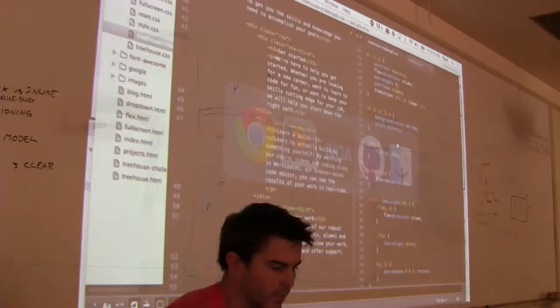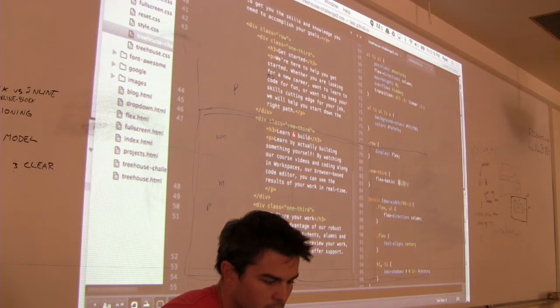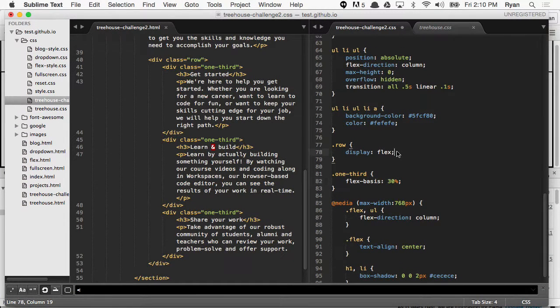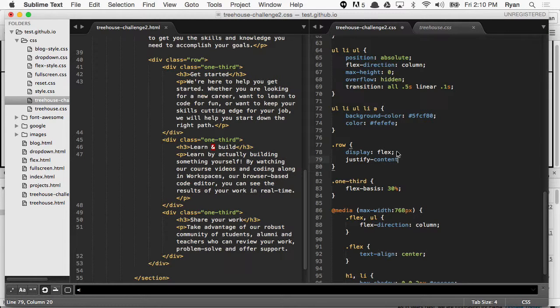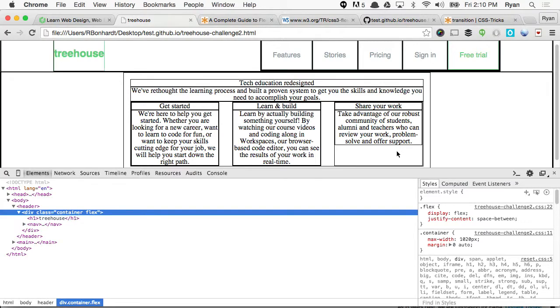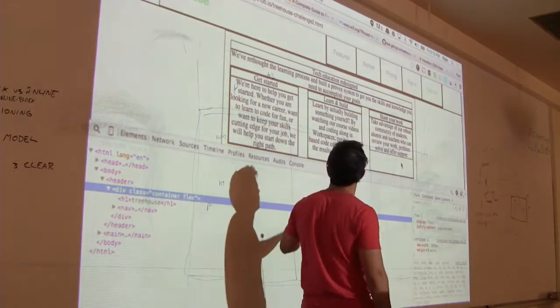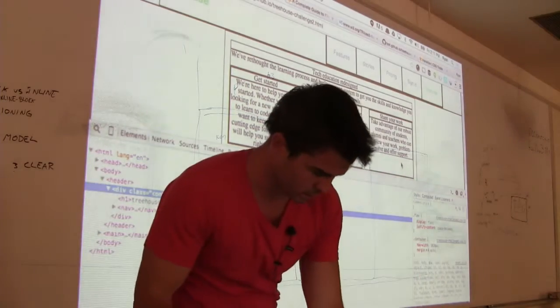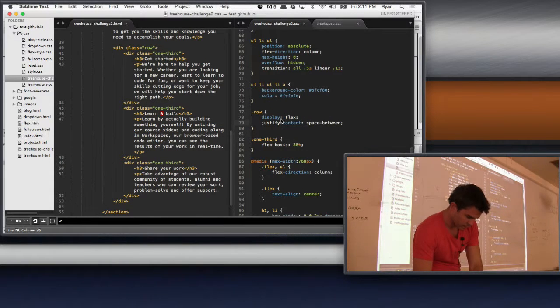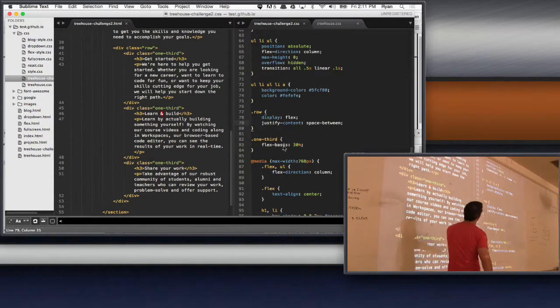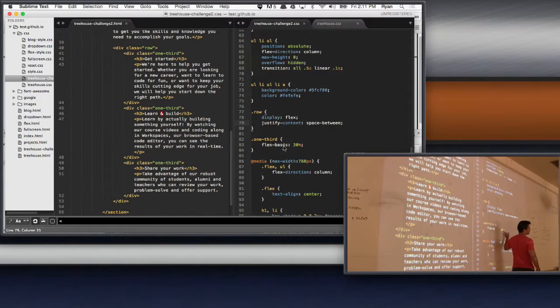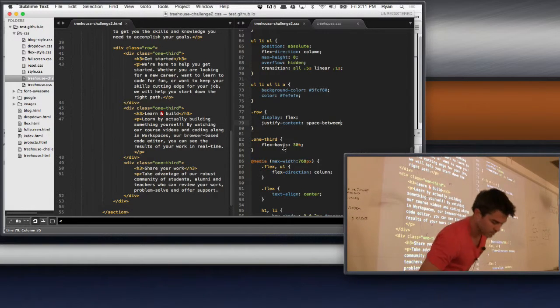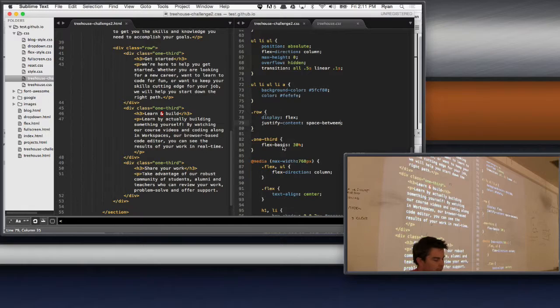So we can just check that out to see it. And then we have to go to row and say justify content. All right, see that? So I'm assuming 5%, 5%. Right here we took the flex basis for 1/3, made it 30%, so there's going to be 10% left over, so space between gives 5%, 5%. So a couple different ways to do that.